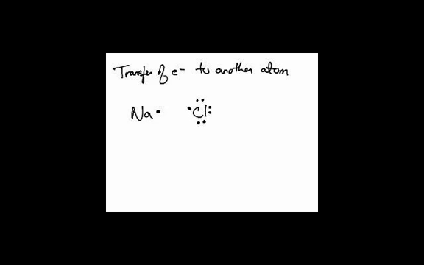Sodium, for example, has one valence electron, if you recall that. What he will do is give his one valence electron to the chlorine atom, and the chlorine atom now gets 8 electrons. I'll draw the electrons as black, but the extra electron that came from the sodium will be blue. And then what happens to the chlorine there, Mr. Sam? Well, since it has an extra electron, it's going to have a -1 charge. And then the sodium, by losing an electron, is going to get a +1 charge. Now we have things that are positive and negative, and as we know, opposite charges are attracted to one another. So the positive sodium will be attracted to the negative chlorine.